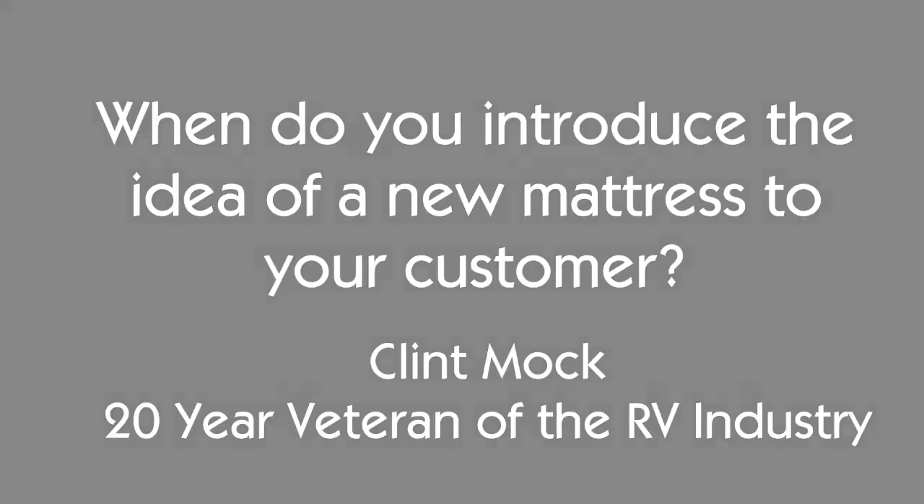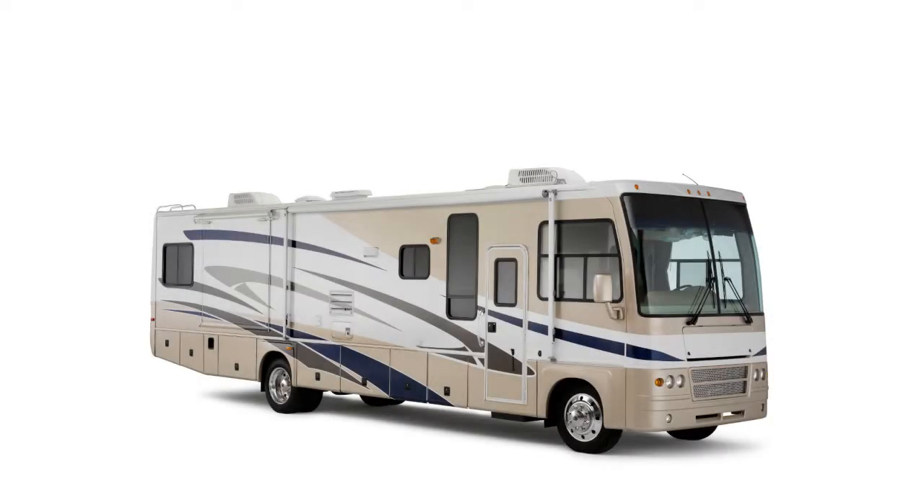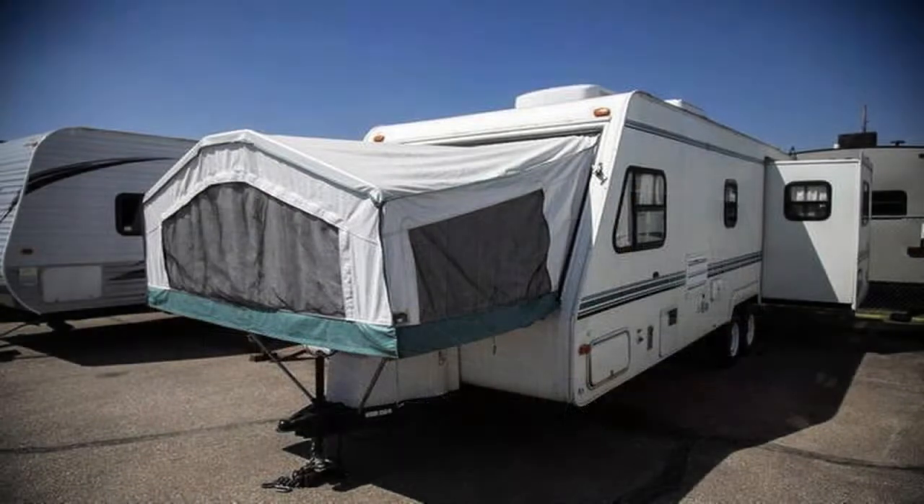Here's the point: they just purchased a unit, they have a lot of excitement, they just got done with the process of negotiating, so they're waiting and it's treated like any other add-on. We say, 'Hey, we've got mattresses here under $1,000, something as low as $600. You have a used coach — you don't want to keep that mattress in there, do you?' And they start thinking about it.